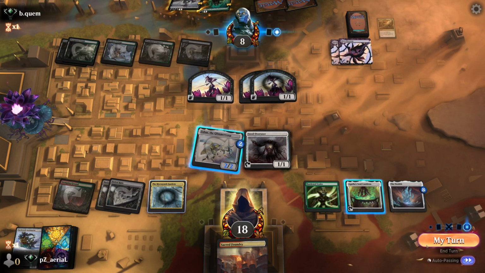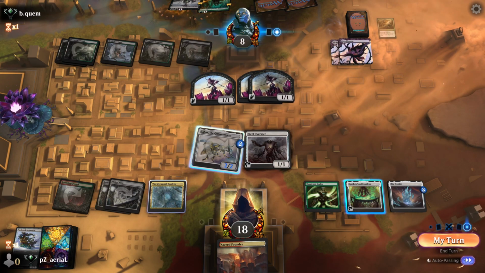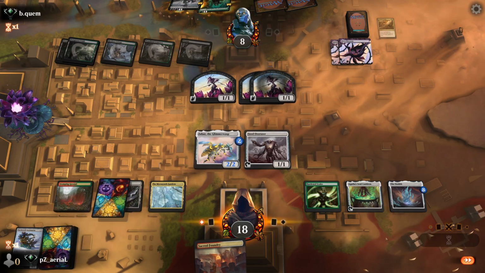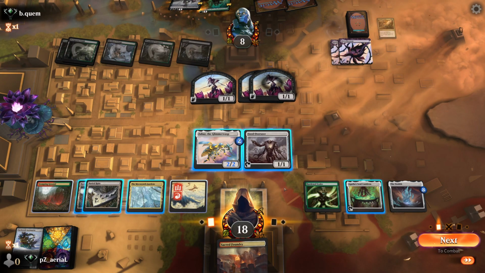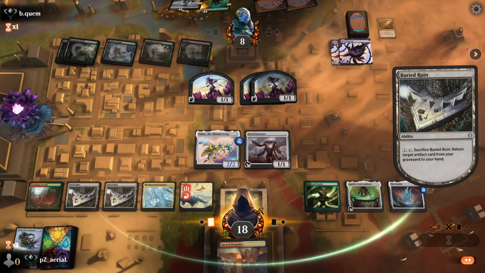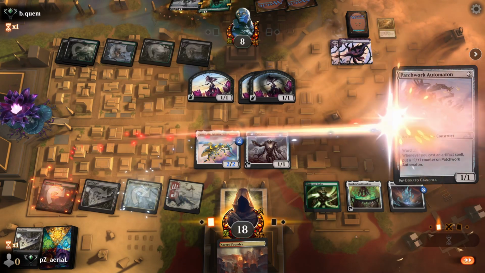Should I exile Patchwork Automaton with Agatha's Soul Cauldron? I don't really know. I could also just return it with Buried Ruin. Let's see what my draw is first. It's a land, okay. So... Buried Ruin. Turn Patchwork. Play Patchwork.